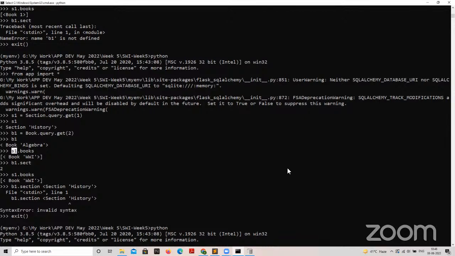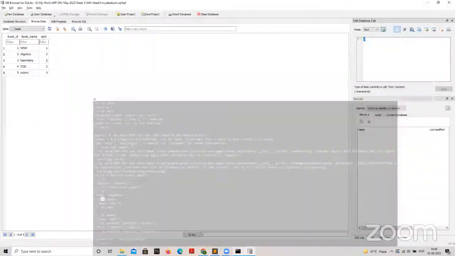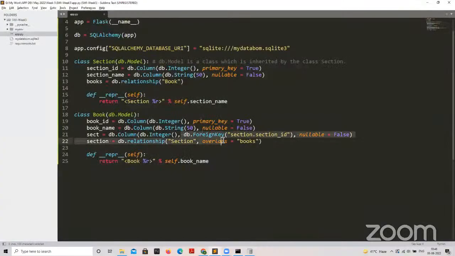Right? And then when I simply hit enter, it should print that collection. Okay, so in the background, this is happening. What are the two things you have given? One is the primary key, the other is the foreign key. Okay. Now, how does the code know that this is the foreign key? Because we are stating that this is the foreign key by this. Just a moment, I might not be clear here. The books we have defined as a relationship between the section and the book. Okay. And the book is taking the foreign key from the section itself.